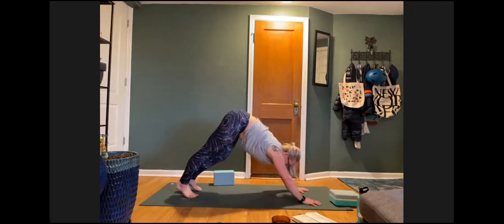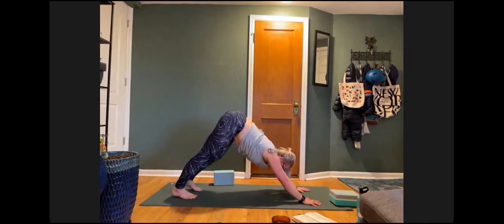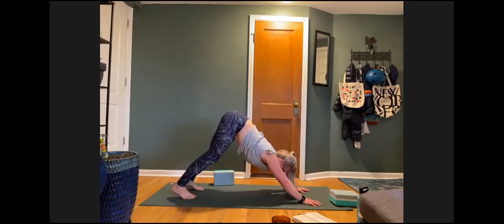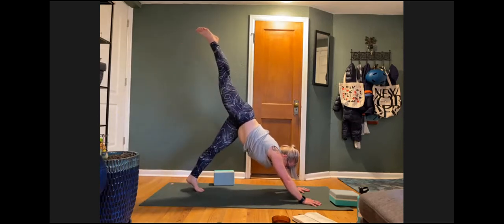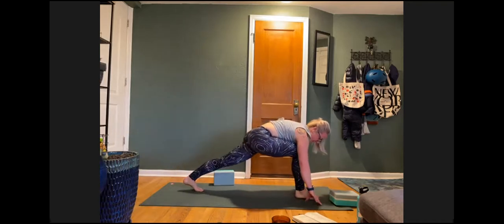And then step back, downward facing dog. Press your hands into the mat. Bend your knees, pedaling out your legs. And then find stillness for one breath. Inhale. And exhale. Inhale, lift your right leg up. And then exhale, bring your right foot forward.